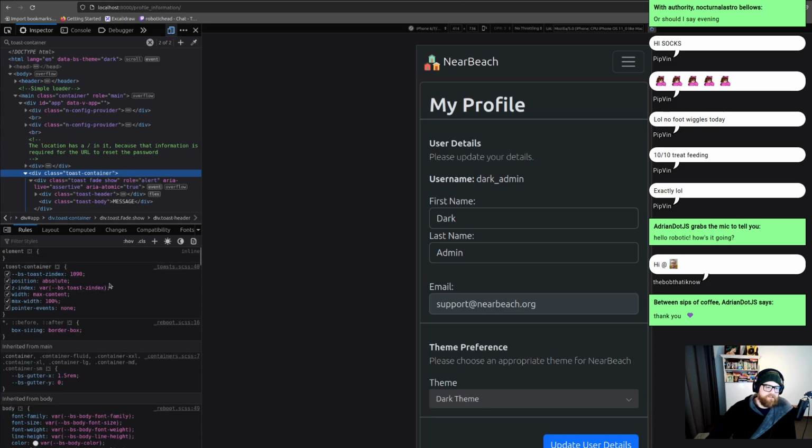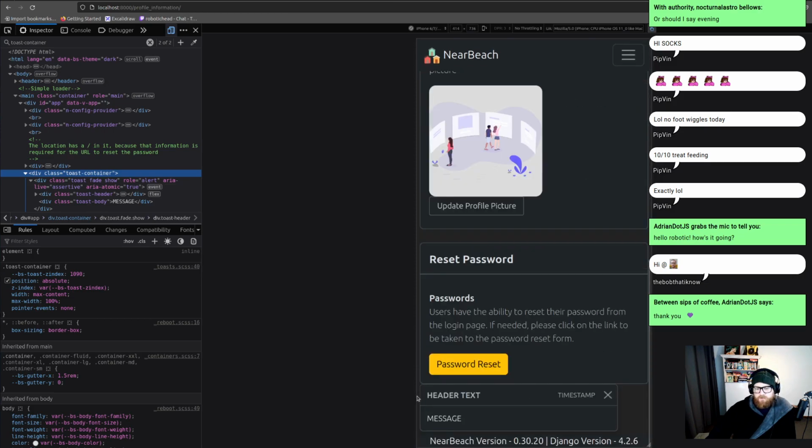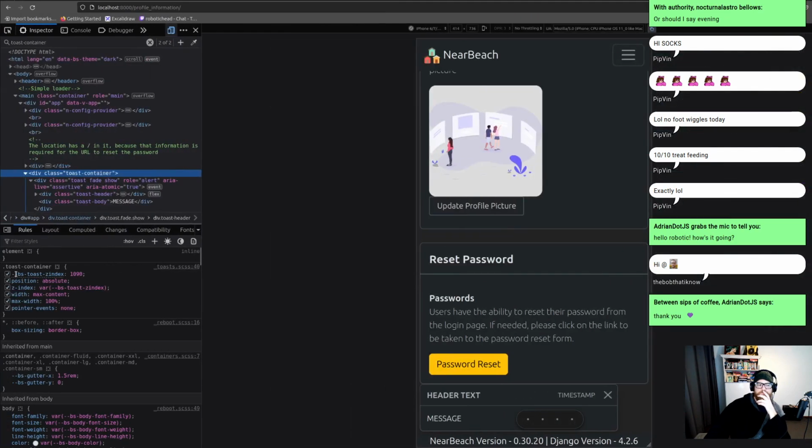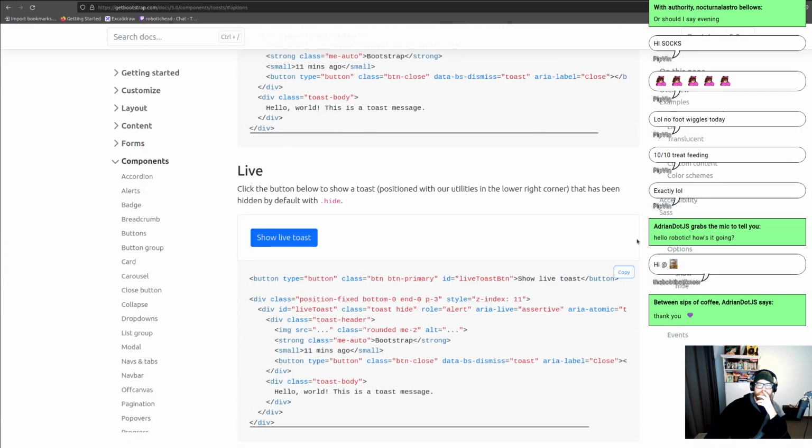This is really annoying. Because I don't want the toast there. I want it done properly. I could import on all of these. Or we could have a look at the variables.